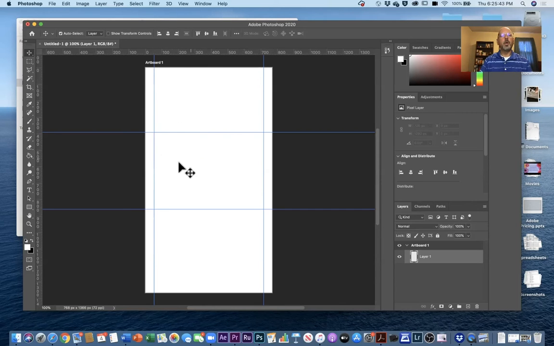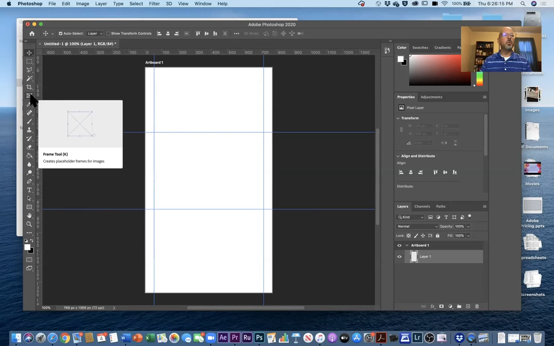So I'm going to put an image in here, and then there's going to be a little bit of a space or a gap. That's what we call the gutter. And then a second image, another gutter, and a third image. But before we start that, I'm going to go ahead and drop my first image right in there. But instead of adding a layer down in our layers panel right here, I'm going to use the frame tool right over here.